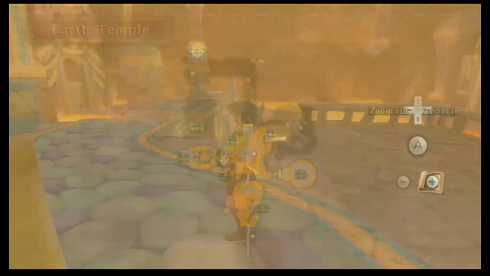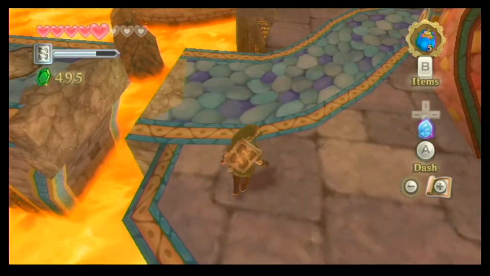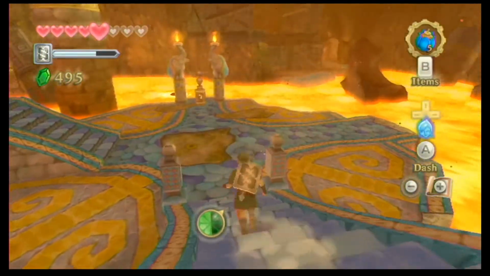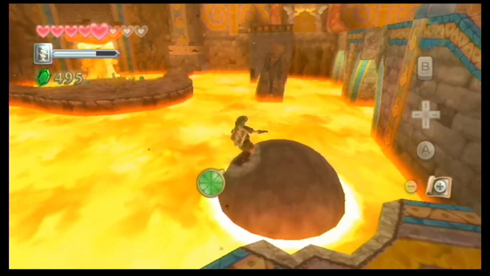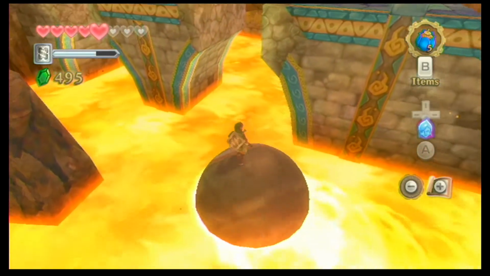Alright, so, let's see, where were the other chests? One is right there. We're looking at it, pretty much. Oh, there it is. I guess we need the ball. Where's our ball? There it is. Oh, yo, yo, yo, yo, yo. Alright, so, go that way.